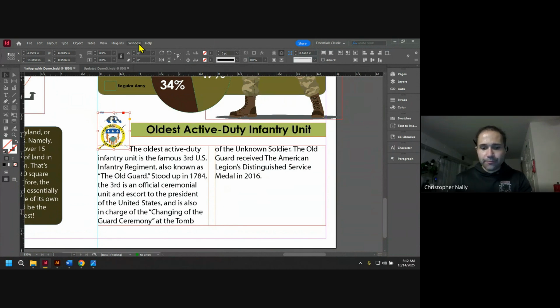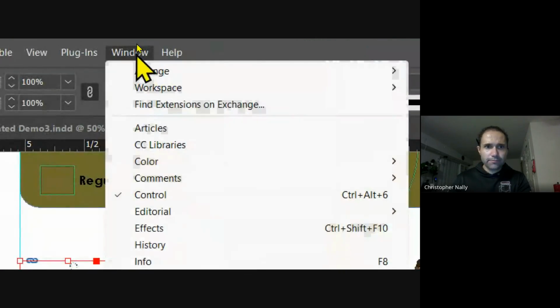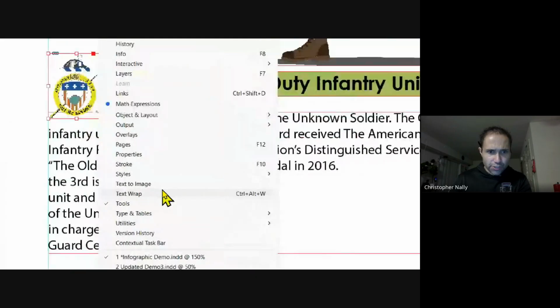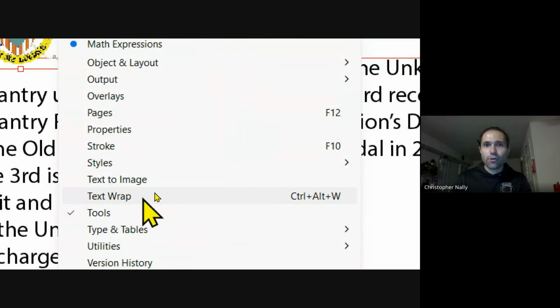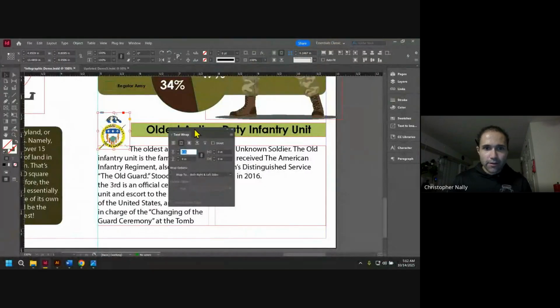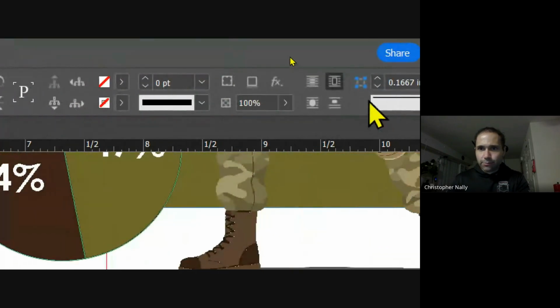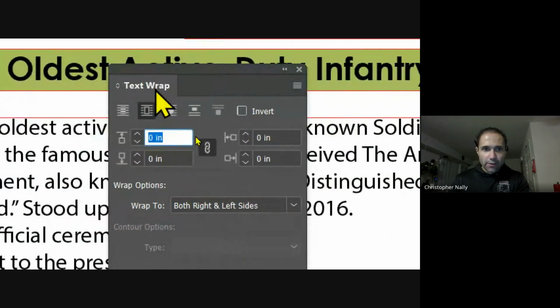And the way to get there is going to be Window. There's an option for just text wrap. Control Alt and W. Text wrap. So you can see this is selected. And because I clicked this button up here, notice how it is also selected here, because this is the text wrap option that I selected.